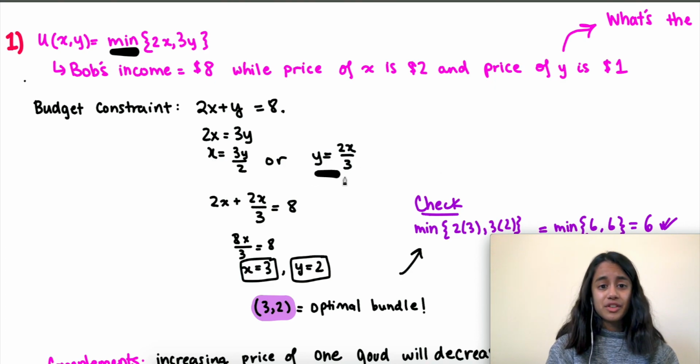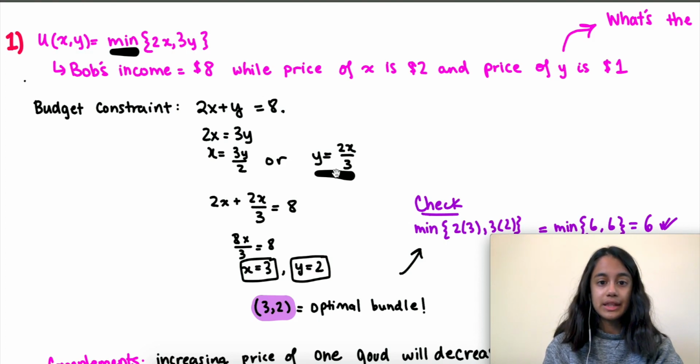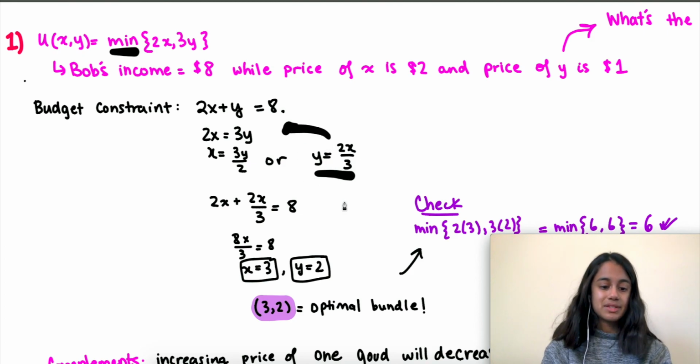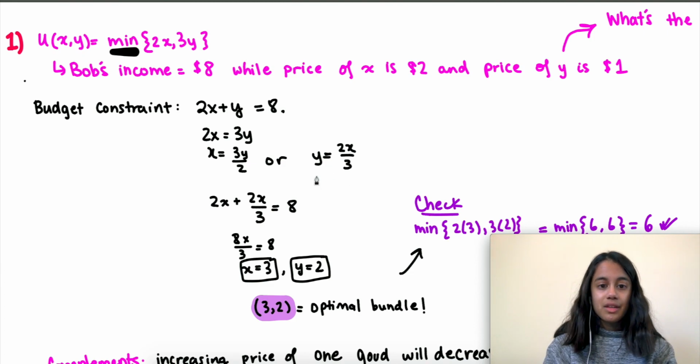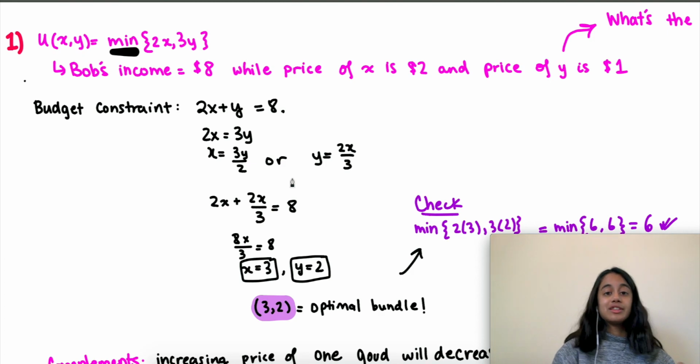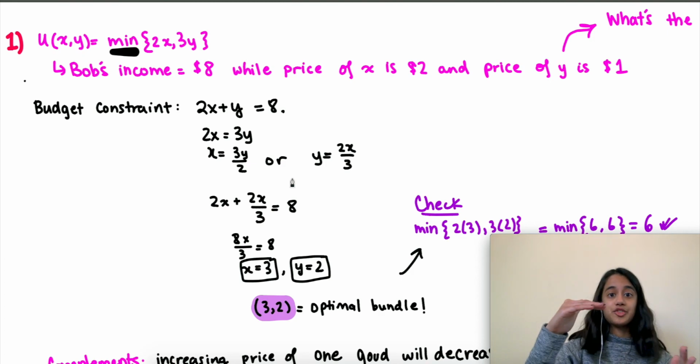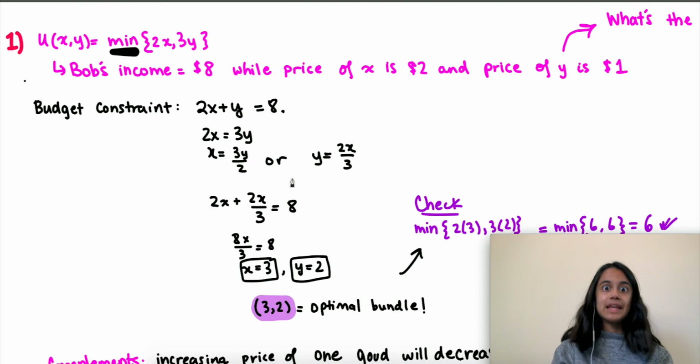Solve for x or solve for y, it doesn't really matter. I prefer solving for y because I can just plug this y into my budget constraint and not have to do 2 times blah, blah, blah. So here's my y. And what do we normally do for utility functions? We always plug back into our constraint. Our constraint is our income. We can't always reach our maximum utility because we're always constrained by the money that we have.